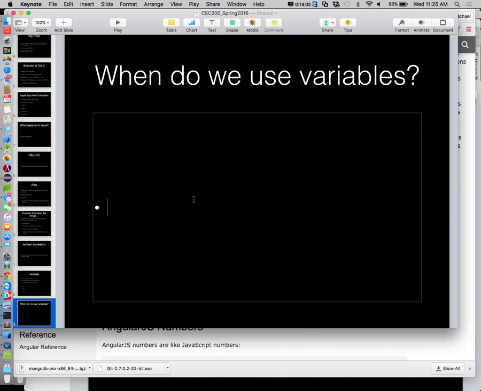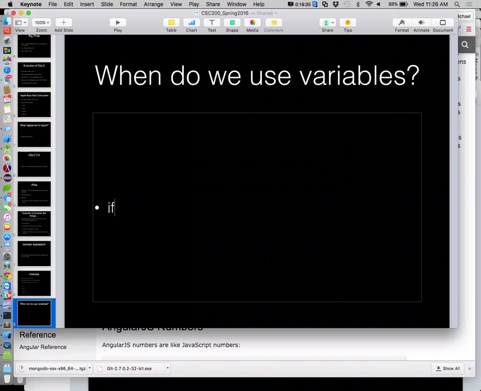So what would be a good rule of thumb for us to use for when we should use variables versus when we should not use variables? We just saw us solve the same problem both ways. So clearly we didn't need a variable there. Go ahead. If you ever need to use it somewhere else again. Okay. So if I need to remember this value because I'm going to use it more than once, I probably should store it somewhere, right? If I'm only going to use it one time, I could just use it and not have to store it anywhere. I think that's a fair enough assessment.